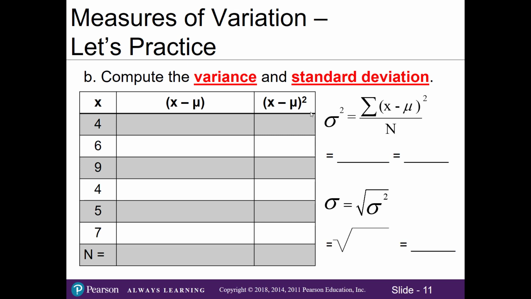Now, what I suggest is using a table to help organize our calculations when working with variance and standard deviation. And so the first thing we want to do is figure out what is our big N. And again, we've got 6 data points here. So we know our population size is 6. Now the next task, according to our table, is I'm going to take my variable, or my x, in this case 4, and I'm going to subtract my population mean, which we solved for on the previous slide. So here I'm going to take my 4 minus 5.8333, and that gives me a negative 1.8333. And I will repeat this for each value that I have.